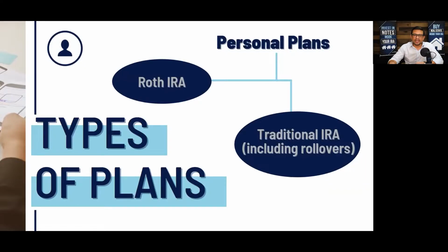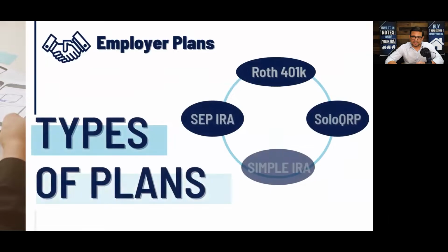And I will tell you that anybody nowadays has the opportunity to have a Roth IRA regardless of your income. Okay? They actually prevent people who make healthy 6-figure incomes from making contributions to Roth IRAs. But based on the rules today, if you have a traditional IRA or you make contributions to a traditional IRA, there's no income limit to do that. And there's no income limit to do what's called a Roth conversion, paying taxes on that traditional IRA to convert it to a Roth. So anybody can have a Roth IRA. Speak to one of my IRA specialists about how you can get one started today. But I just wanted to make that note before we get to the actual case studies.